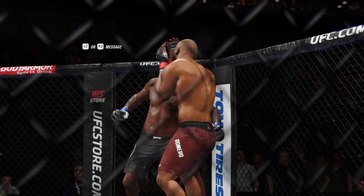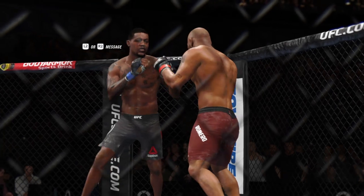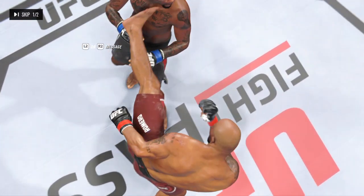All right, so let us now check out some of the action in that round, DC. There was a whole lot of it, including a stunner upstairs that nearly closed the show. It was a lot of action. It was back and forth action, but the big moment was that big strike.